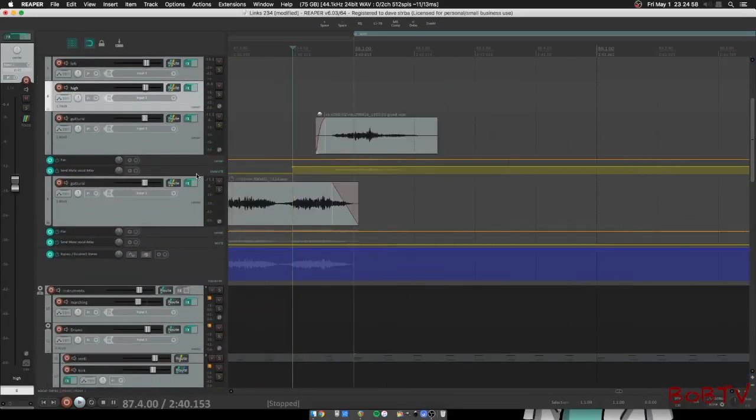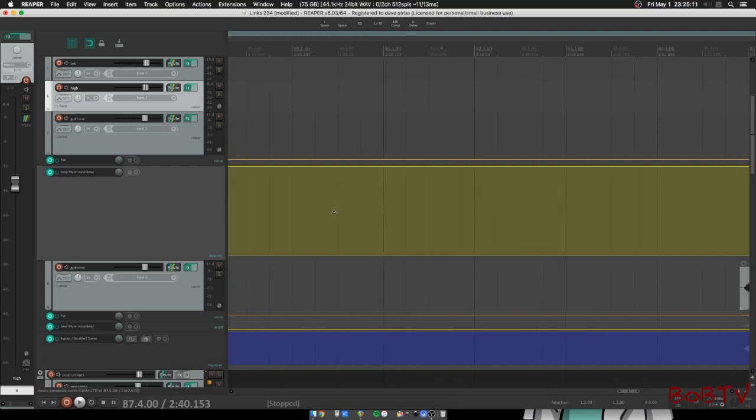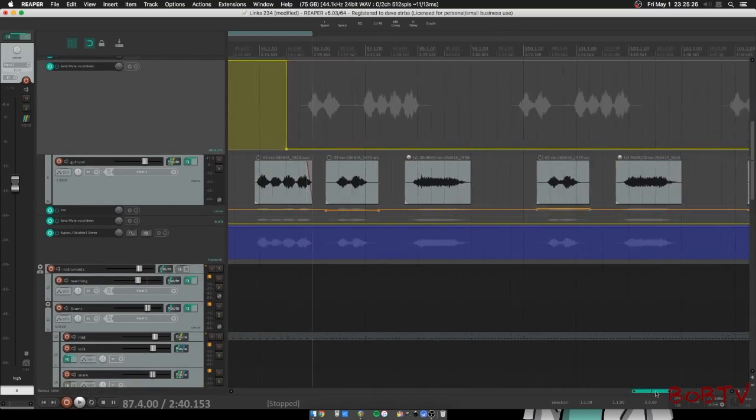And you can see I have it, this is the automation for the on and off, or mute and unmute. So the entire track, I have that delay muted right here. I have it unmuted. And then I leave it for the entire time where it's going to echo out. And then right before the next section comes in, I turn it off. And let's see what else we have for effects here. Oh yes, at the end.